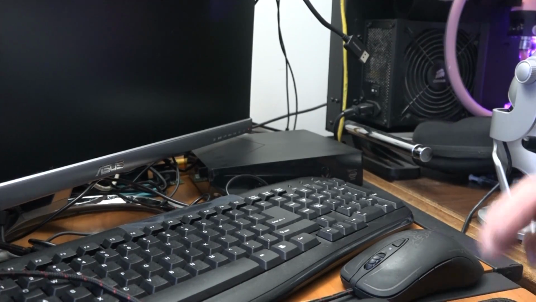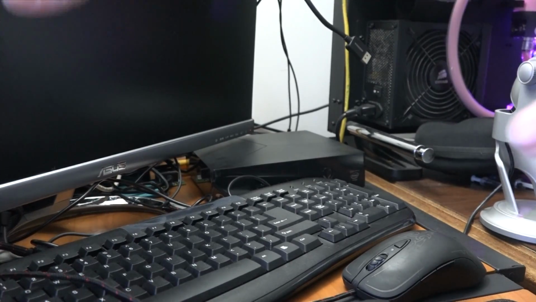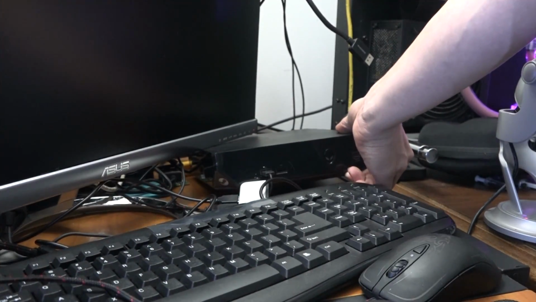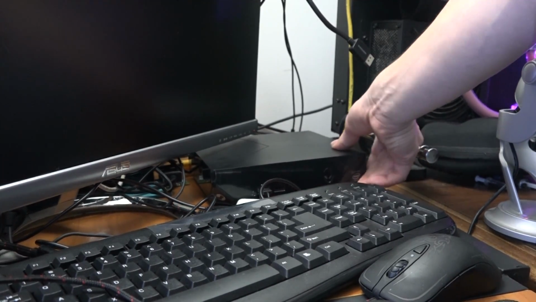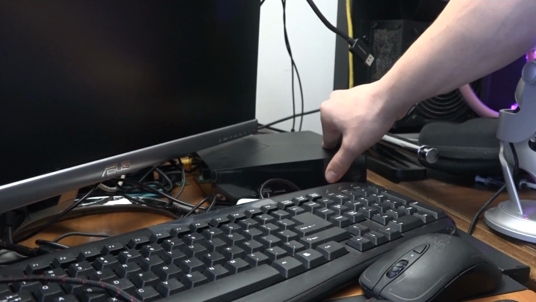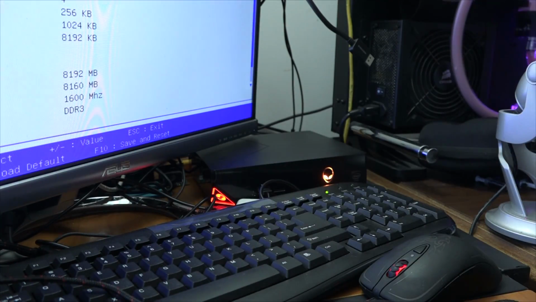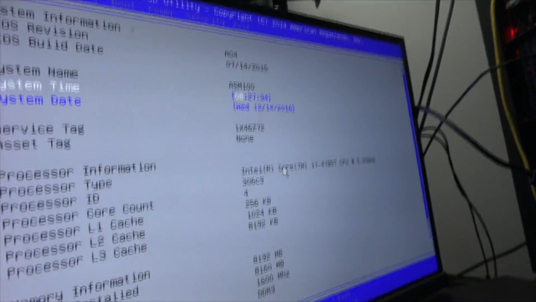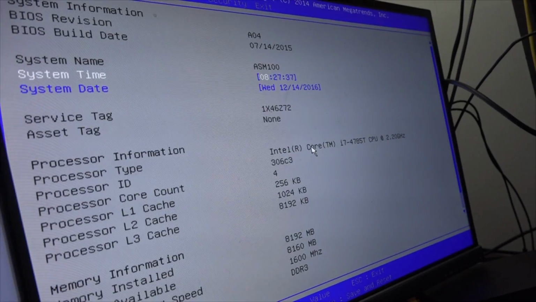Okay, so right off the bat, sorry for the mess, it's a wiring mess. We literally have this Steam machine with this monitor all in this tiny corner space. But here's the Steam machine right here. So first thing you gotta do is power it on and instantly start spamming the F2 key. So we're just gonna keep hitting this F2 key. And boom! On the Alienware Steam machine, the F2 key brings us right into the BIOS.